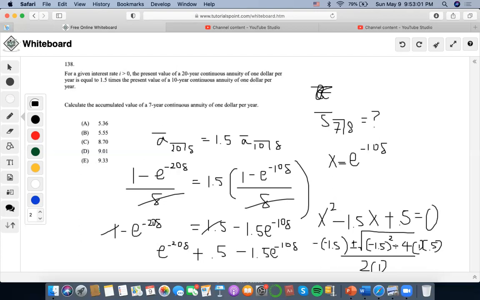Now I can do 1.5 squared which is 2.25 minus 4 times 0.5 which is 2, so the square root of 0.25. So it would be 1.5 plus 0.5 divided by 2.